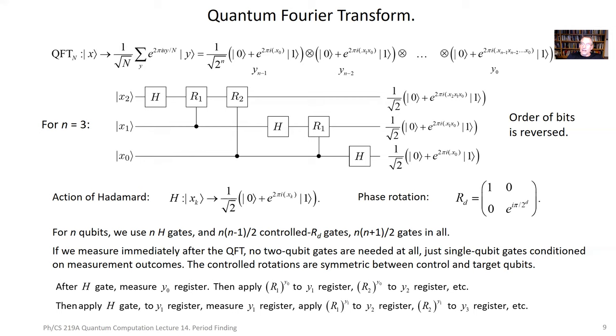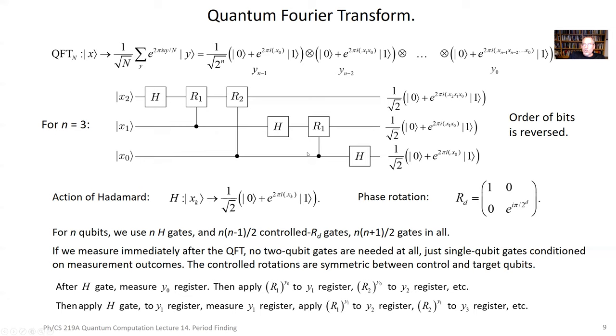I'm going to do the conditional rotations in the appropriate order. Here I have the most significant bit of the input, that's going to get mapped to the least significant bit of the output. I do the Hadamard on that most significant bit, the conditional rotations that act on that most significant bit. Now I'm done with the most significant bit. I've taken care of it. The angle of rotation falls off with the distance, like 1 over 2 to the d. When I'm done with the most significant bit, I get to the next one. First, I do the Hadamard. Then I do the conditional rotations to get the rest of the phase and so on.